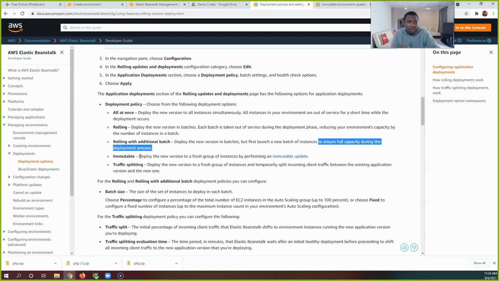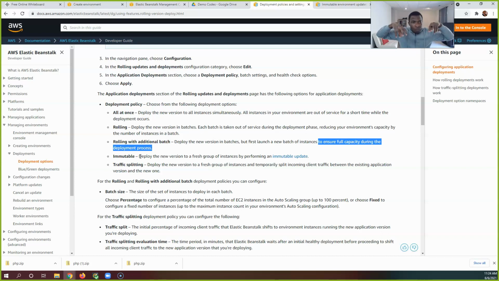Immutable is just going to have another auto scaling group. Okay, and then you have another auto scaling group, and then in the new auto scaling group that it creates for you. Let's say you have, look at my hands, guys. You have a current environment with an auto scaling group, Elastic Beanstalk.